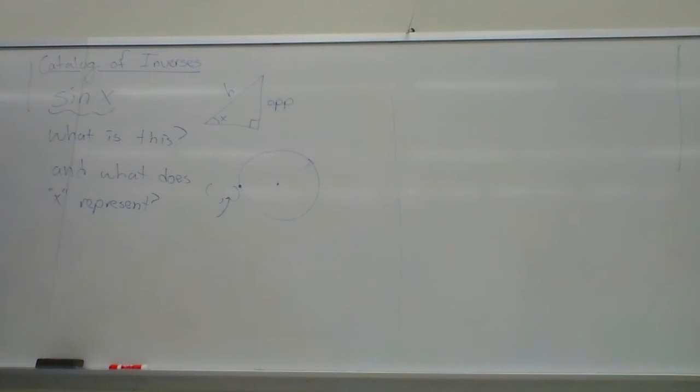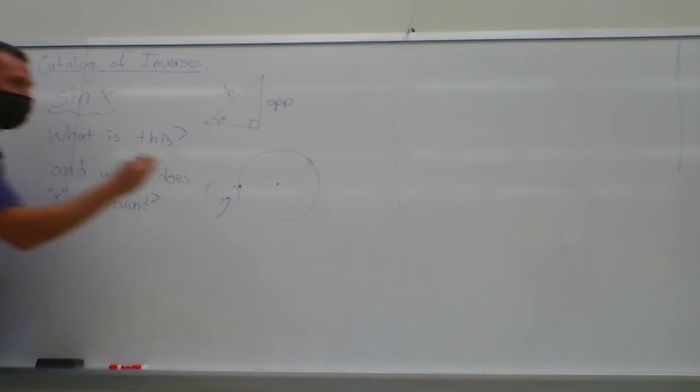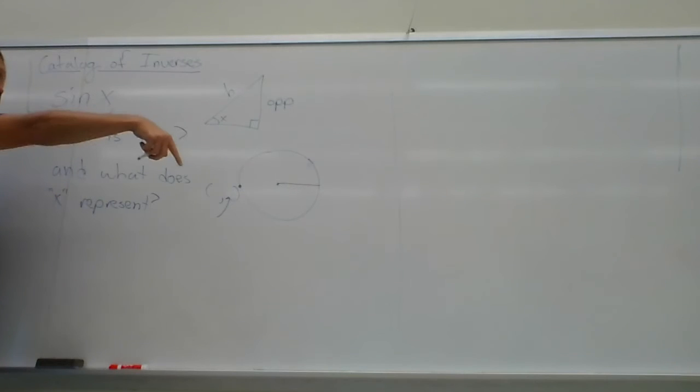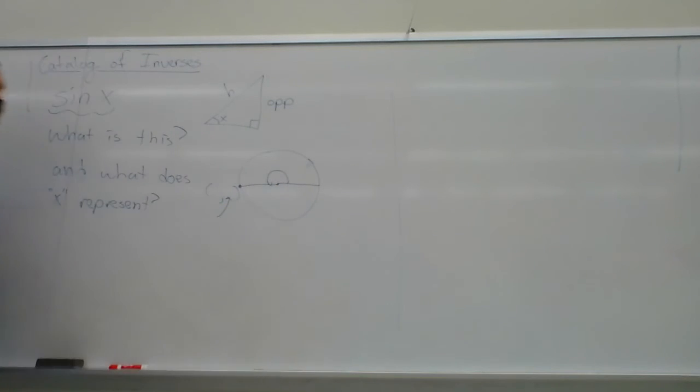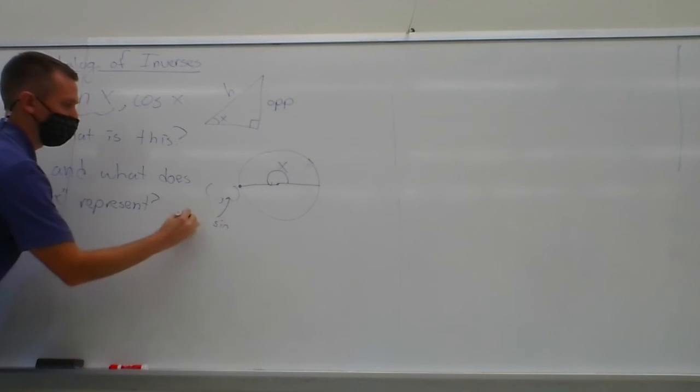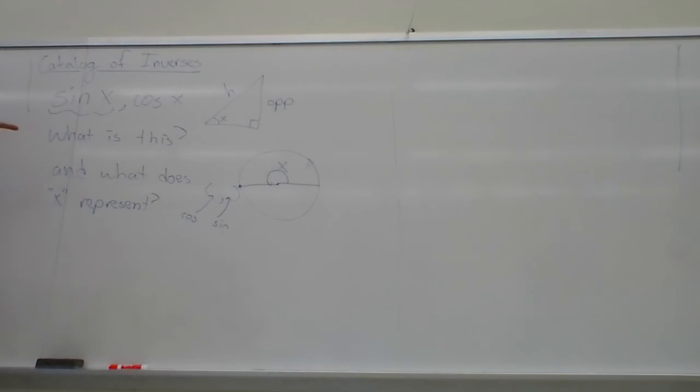The sine of what? So what does the x represent? Theta, the angle. Yep. So it's the angle formed from the x-axis, positive side, counterclockwise to that edge. Okay, so this is my angle. Sine of that angle is the y-coordinate of the point on the unit circle that that angle ends at. I know it's a little confusing. I put an x there. What is cosine of x? It's the x-coordinate. And the angle is still the same.